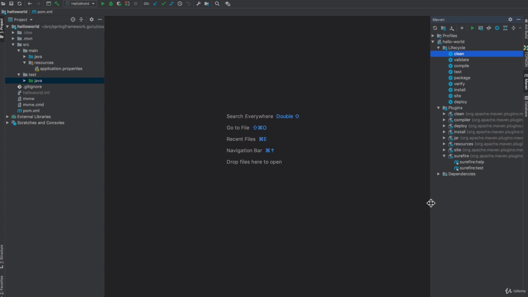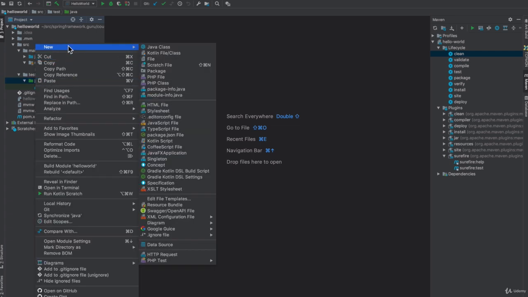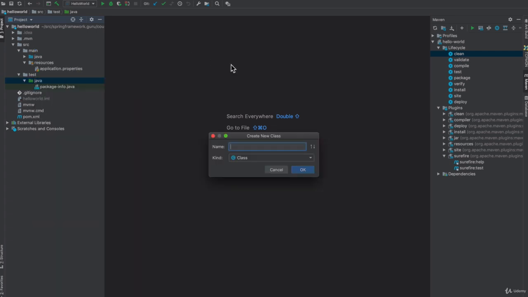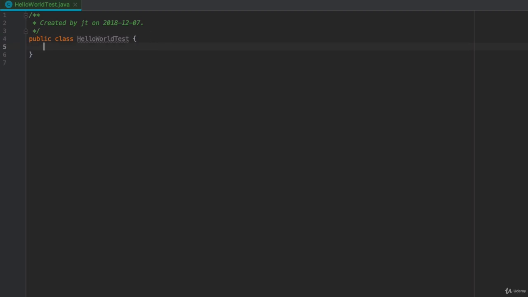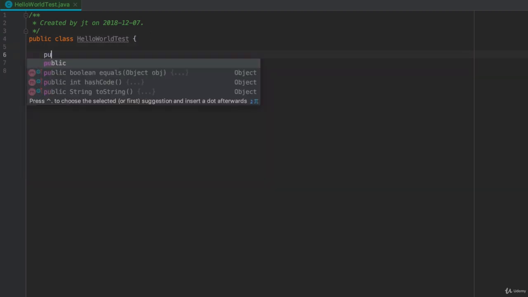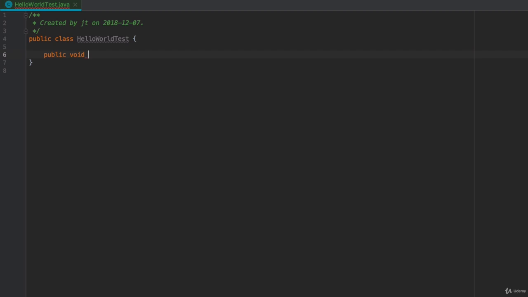So I'm going to show you an example of that now, and just a couple of rules that we have to follow. So if we come in here and we'll create a new class, we'll call this HelloWorldTest. So remember, anything that ends with test or begins with test is going to get picked up by the plugin. Is it Tests, plural, and TestCase? So we'll just do Test. We'll keep it simple. We'll do HelloWorldTest. We'll go ahead and add that. And now let's come in. And remember, like JUnit, we always want to return void. And we'll say testHello.